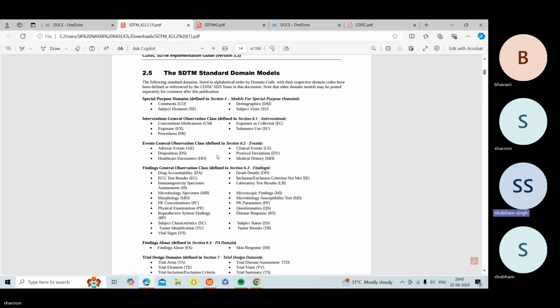So what is your work now? You have to read the CDISC IG. CDISC IG is very easy. They are the creators of standards, the Clinical Data Interchange Standards Consortium. That is the full form. They create standards for clinical data. But the very important one is this SDTM IG document. Try to memorize the datasets' names and domain names and read the important parts of this SDTM IG.